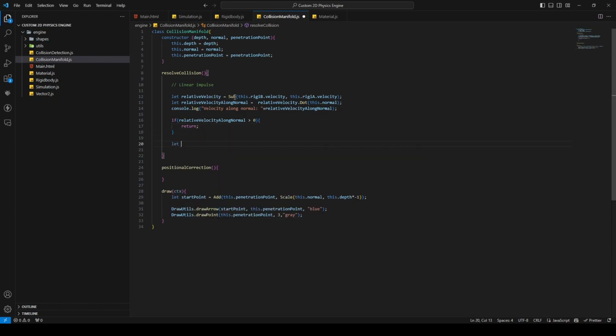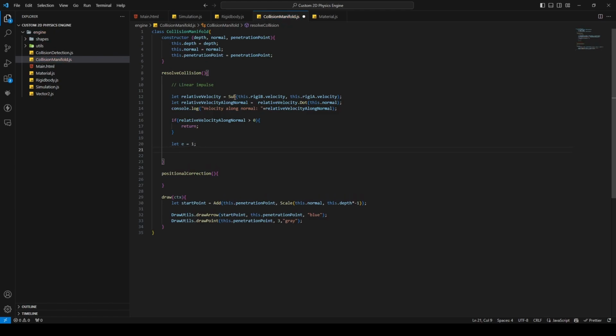Okay, then we have to declare another variable, and this is the e variable. This is, when I remember correctly, the bounciness, but I'm not quite sure. Let me check.